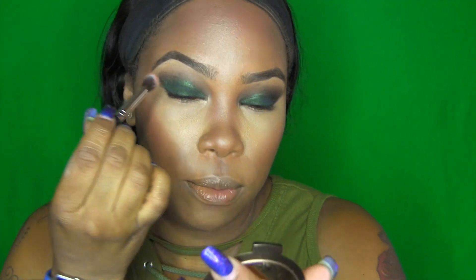While I have this bronzer in my hands, I do love to use it above my eyes as well. I'm not going to grab the blending brush because it's loaded with product. I have another one here — I'm going to take a little bit of the Maui bronzer on the brush and blend this above all the other eye colors.